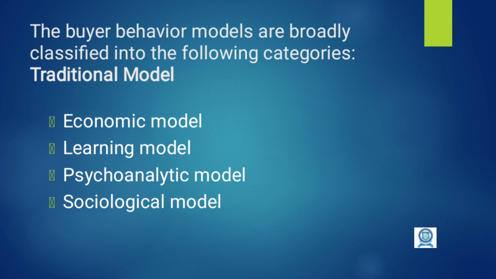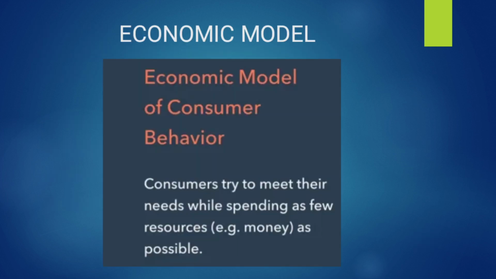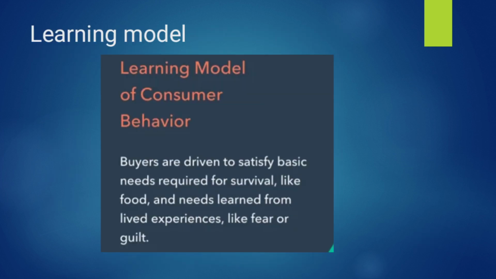The next one is the learning model of consumer behavior. Buyers are driven to satisfy basic needs required for survival, like food, and needs learned from lived experiences, like fear or guilt. So the learning model of consumer theory is that buyer behavior responds to the desire to satisfy basic needs required for survival, like food.